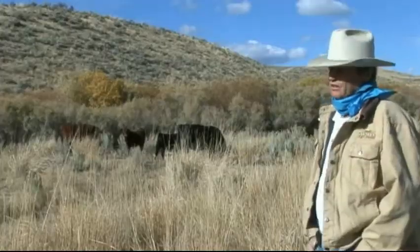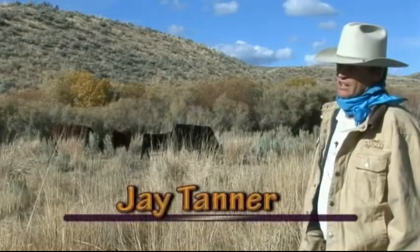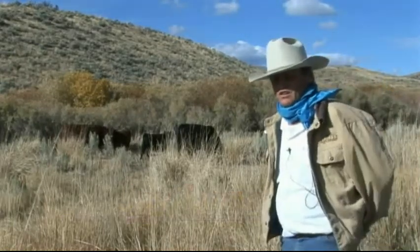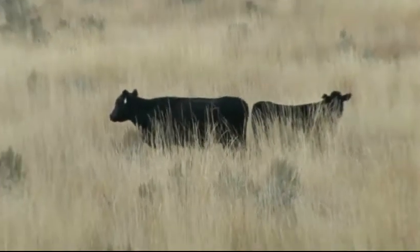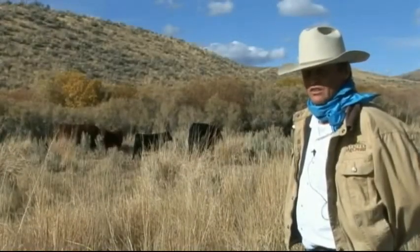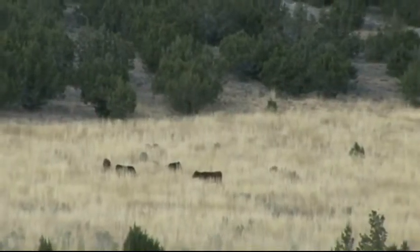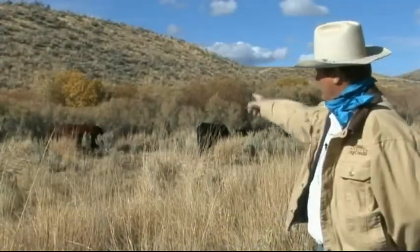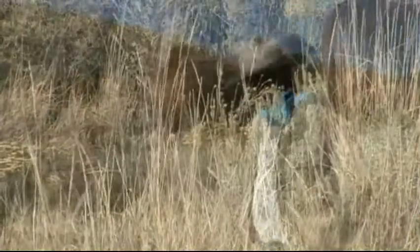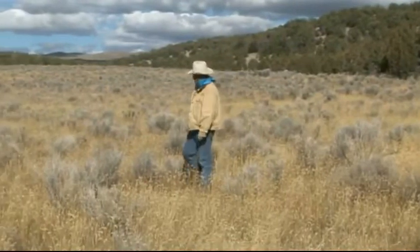At Della Ranches, we're in the business of raising calves along this line. We realize that in order to stay in business and to utilize the range resources we have, we have to keep the range productive. But we also realize that we need to utilize the grass that's a renewable resource and take advantage of those resources that are available for us to make a living from. Our goal is to produce cattle like this red calf that's walking there that will weigh about 510 pounds.